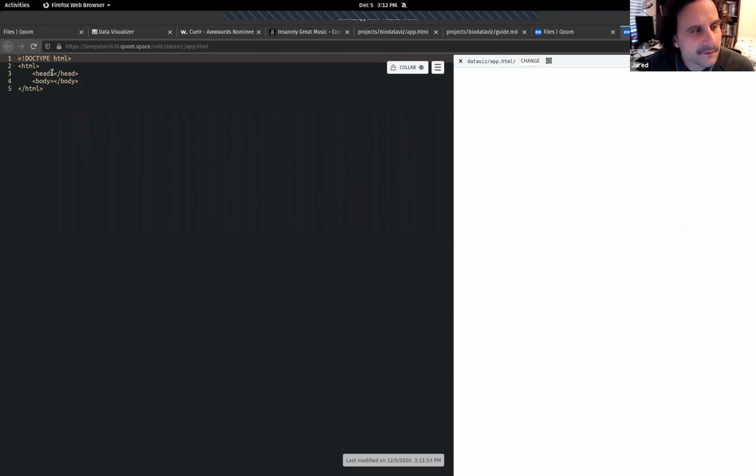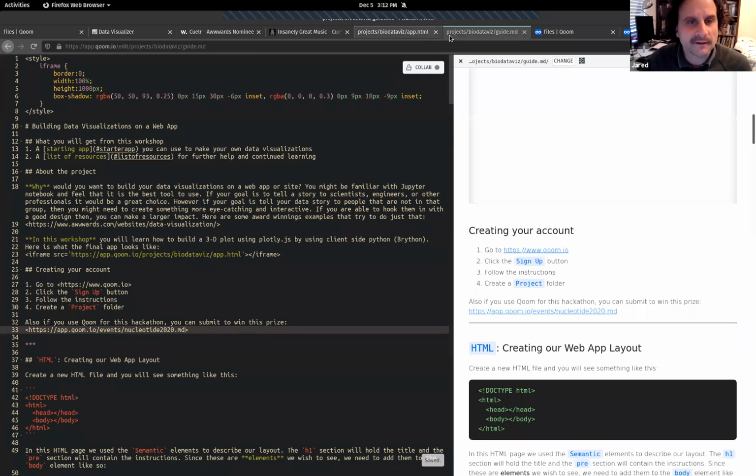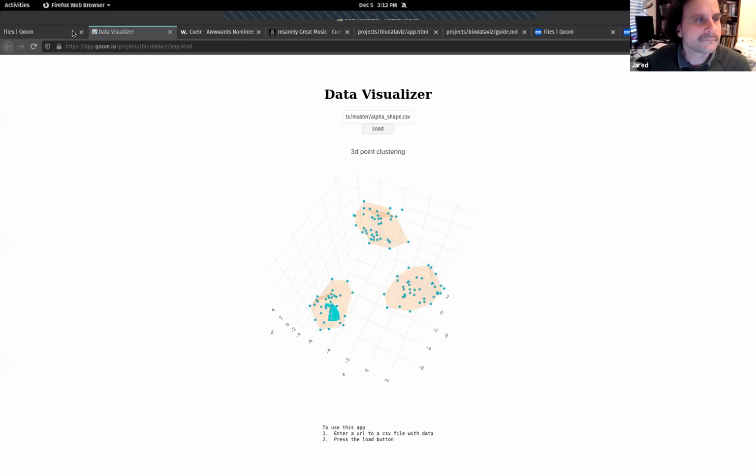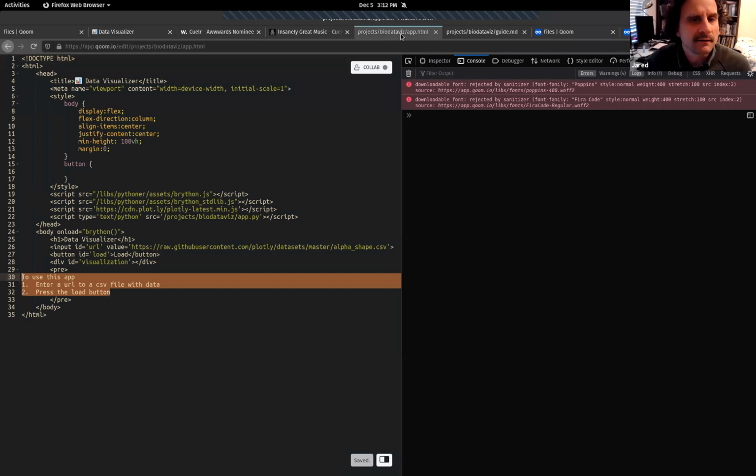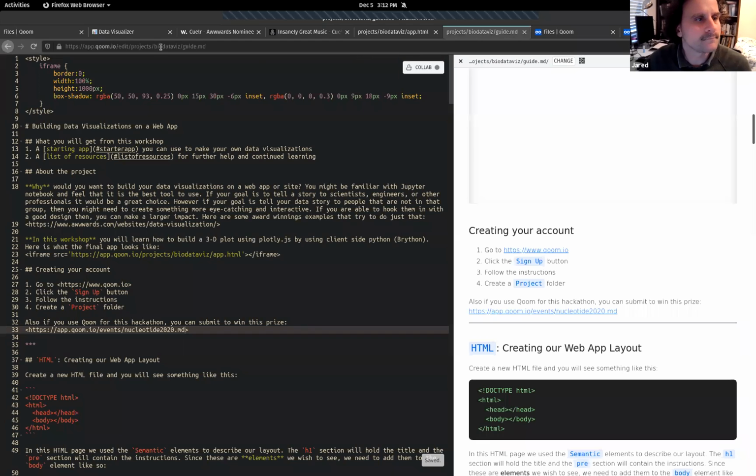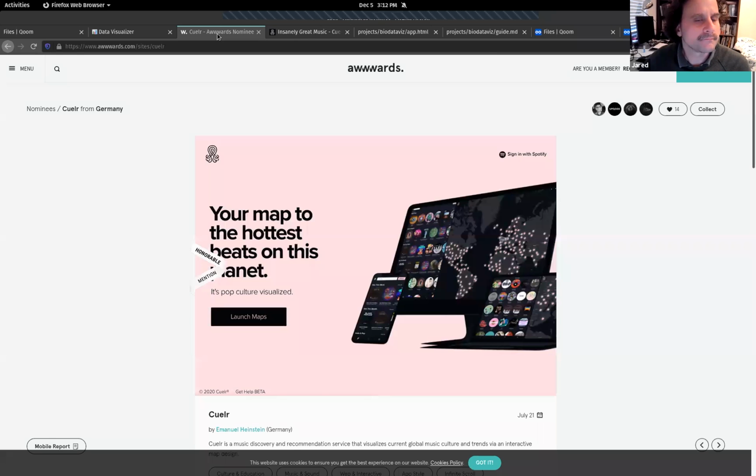And I'm gonna assume you guys don't know much about HTML. So we're not gonna do too much of HTML, but I hope you get enough to get a sense of how it works. In the guide, where's my guide? Where did my guide go?